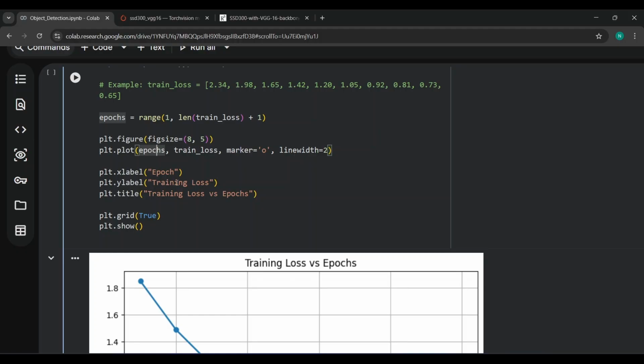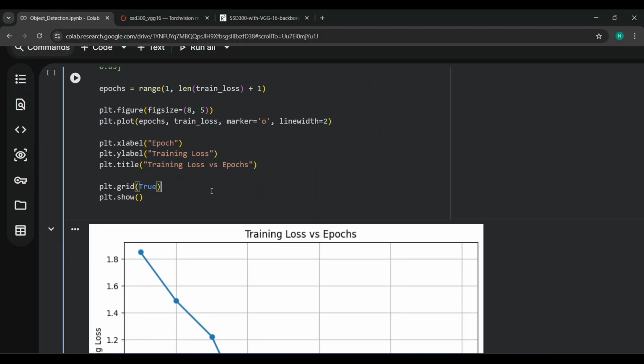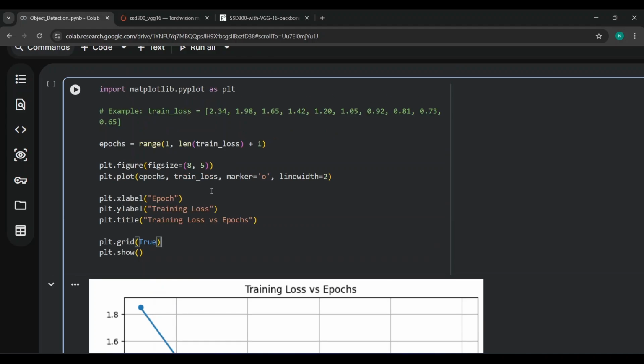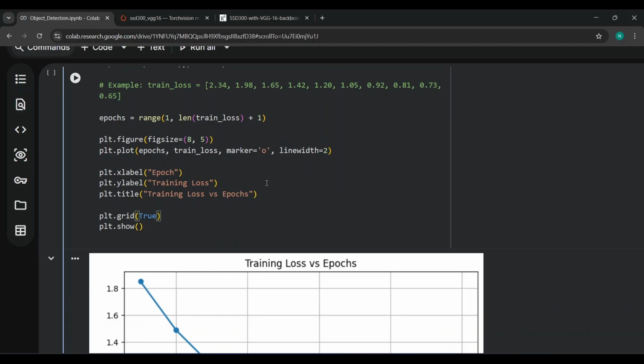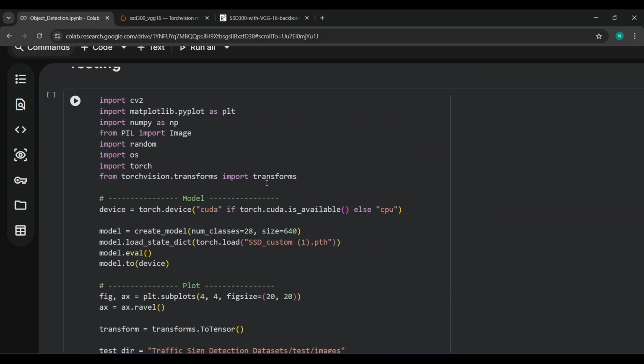Then the x label, y label and title, and this way we generate the loss plot. But I will not run this cell because it is just for one epoch, so I will skip the cell.